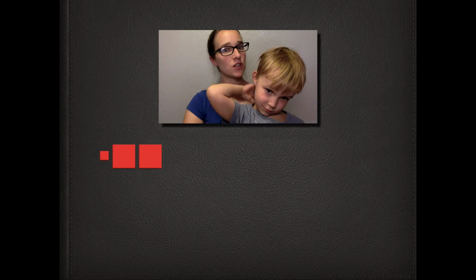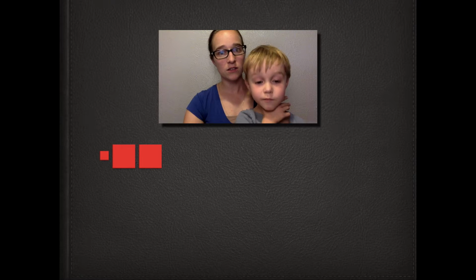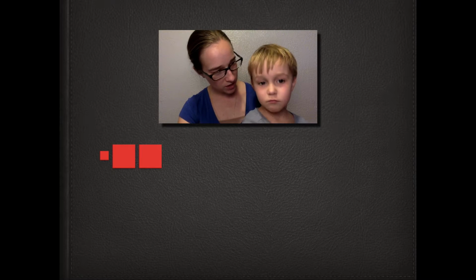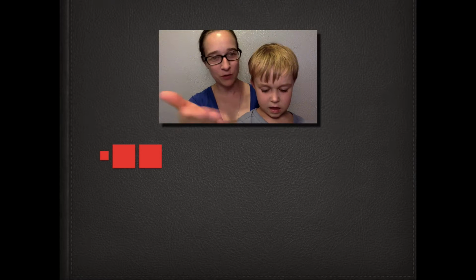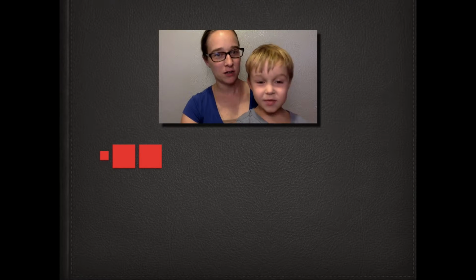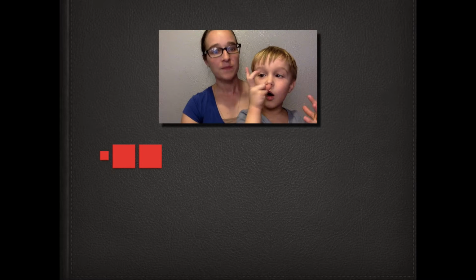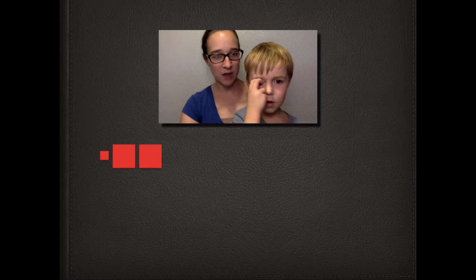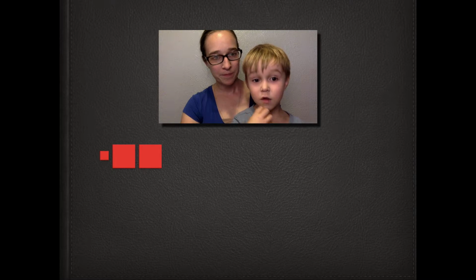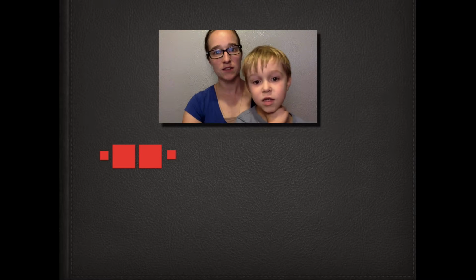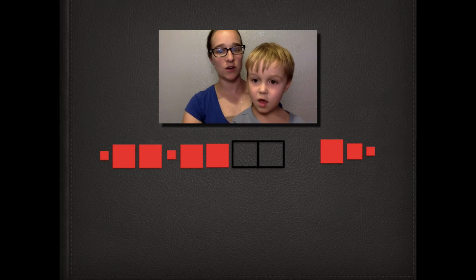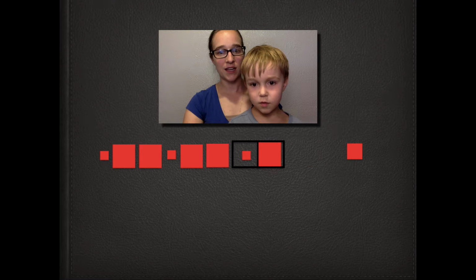Now this pattern's kind of tricky because we have all squares and they're all red. So how can we tell what's different about these to tell about our pattern? The first one is little and the other two are bigger. Good. So tell us, how can we talk about this pattern? We can say it's small, big, big. Good. Here's another one. What would we call this? Small, big, big. Good. And then what should we put into our first box here? Small. And then what? Big. Big. All right, good.